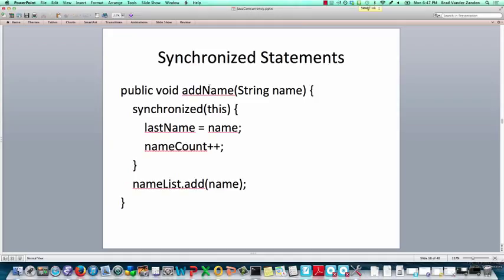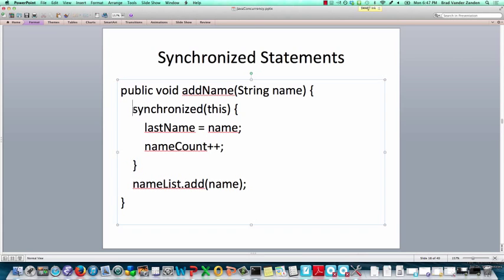We only want to make sure that the counter gets incremented properly and that the last name variable gets set to whatever the name is, and that there not be a conflict. Furthermore, the add method may be a little more time consuming. Therefore, it's not part of the critical section, and we don't want it in the critical section. We want other pieces of code to have access to add name once we're out of the critical section.